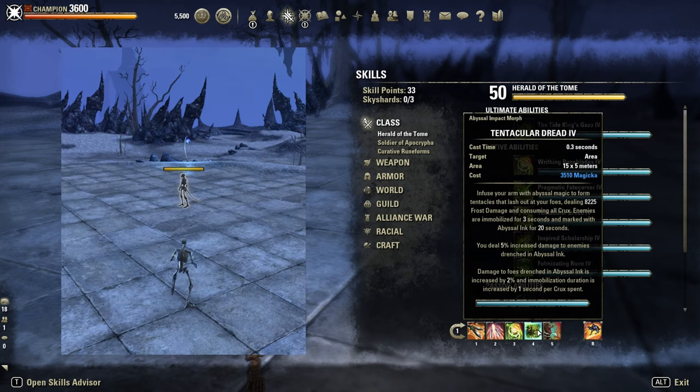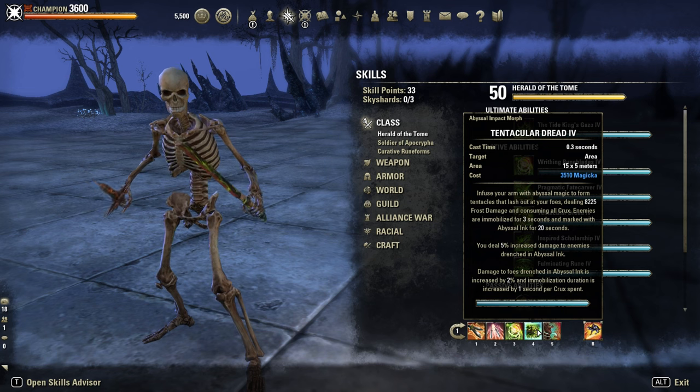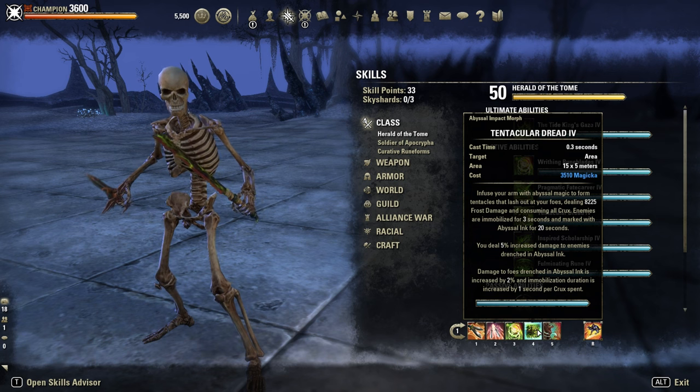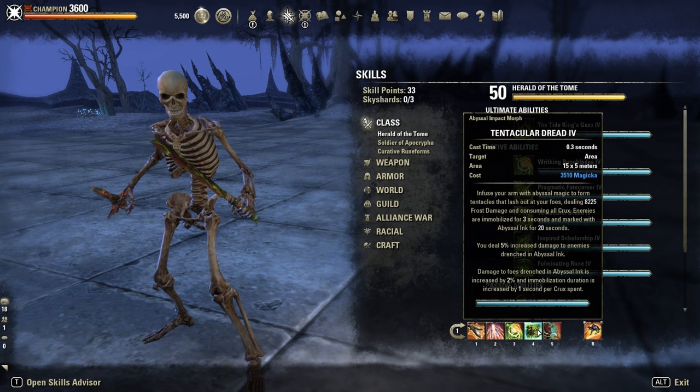The handheld skill: infuse your arms with abyssal magic to form tentacles that lash out, dealing frost damage and consuming all active Crux. You can have a maximum of 3 Crux, by the way. This skill marks the enemy with a new debuff called Abyssal Ink, which increases the damage done on this enemy by 5% plus another 2% for each Crux. With 3 Crux, another 6%, so in total 11% extra damage done. Insane. Not sure if this debuff also counts for group members though, need to test it first.